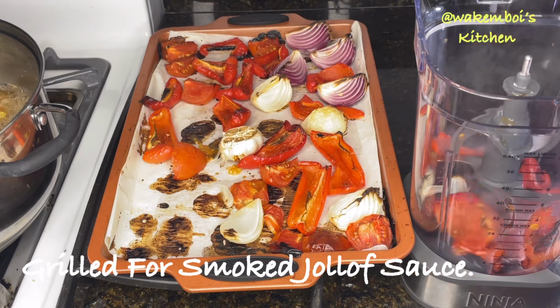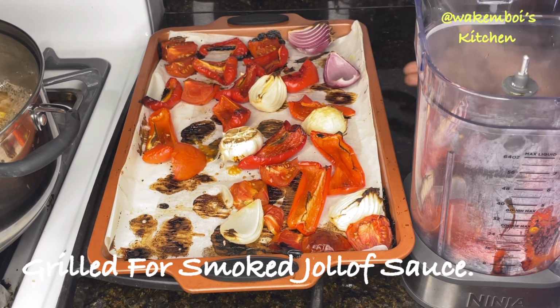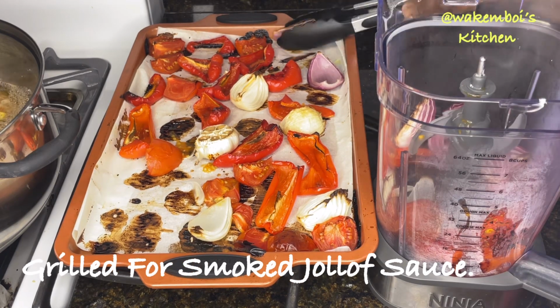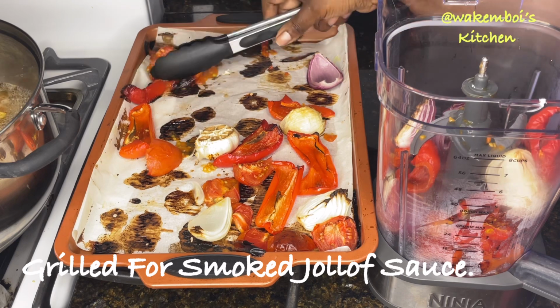So our bell pepper, the onions, and the garlic are ready. The reason why you put them in the oven is because you are making smoked jollof rice. So I'm putting them into my blender.